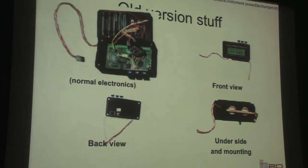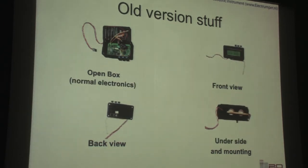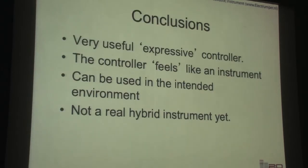This is the old version. Maybe what I'm doing actually is recording myself and then playing with the sounds that I have recorded. Or sometimes I also use the sensors to directly manipulate the sound. Well, it's an old presentation, but this is still true.